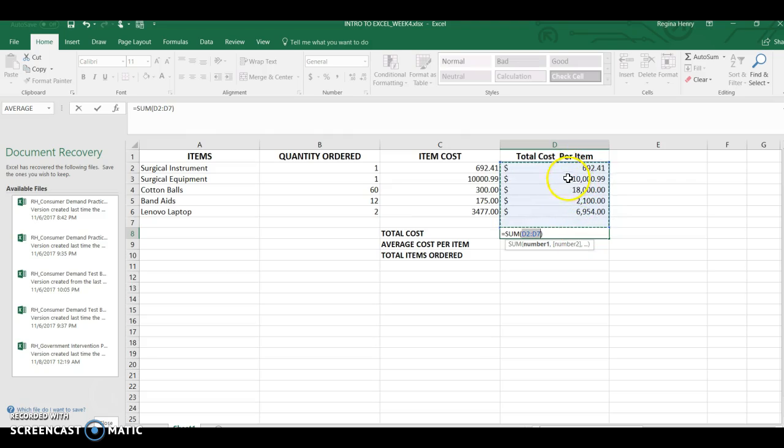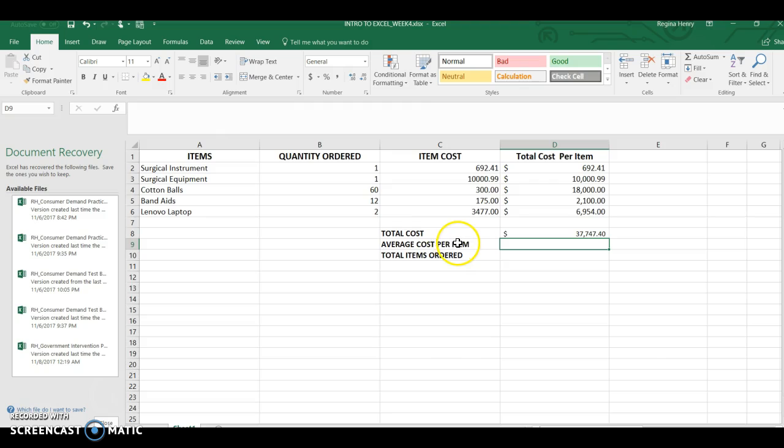But if we wanted more data included, we could drag this up or down to extend it if we had more numbers that we wanted included. Since it's selected what we want, we're going to press the enter key. And now we get our total cost for all of the items.